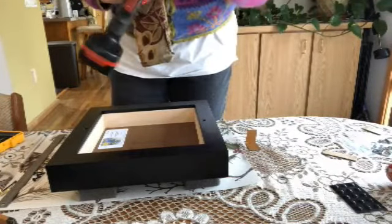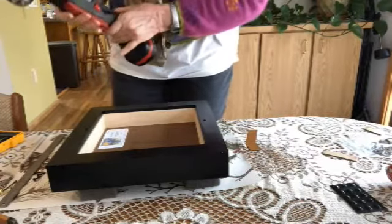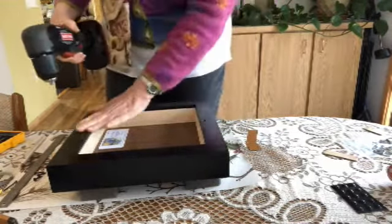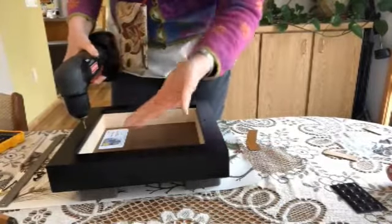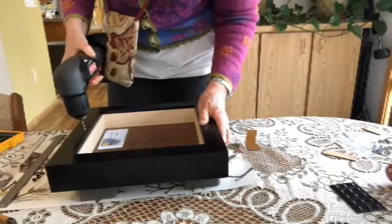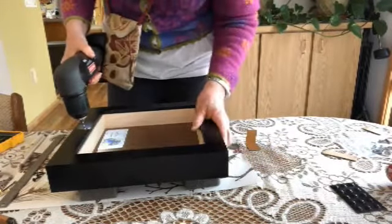I have this battery operated drill, so I've just added the drill bit here. Everything is aligned. That's what all the little cardboard did for us earlier. And the cardboard really, since you've got to flip it over upside down, you need that to make sure things don't shift. So forgive me while I drill. Okay, well those are those 4 holes.